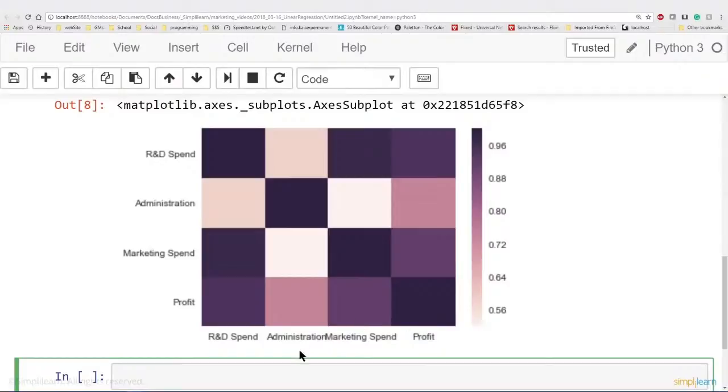So we can see with profit, obviously profit is the same as profit. And next, it has a very high correlation with R&D spending, which we looked at earlier. And it has a slightly less connection to marketing spending, and even less to how much money we put into the administration. So now that we have a nice look at the data, let's go ahead and dig in and create some actual useful linear regression models so that we can predict values and have a better profit.